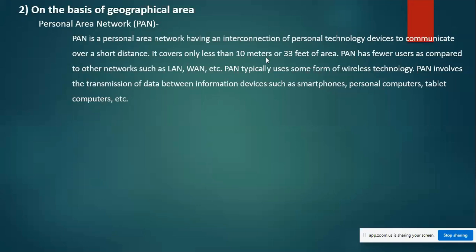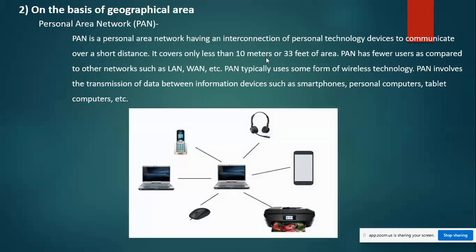Your wireless mouse, wireless keyboard, or the wireless TV controller. You can see wireless mouse, wireless printer, mobile, headphones, mobile charger, remote controller, and another laptop also. These are all part of the personal area network, which is typically less than 10 meters.